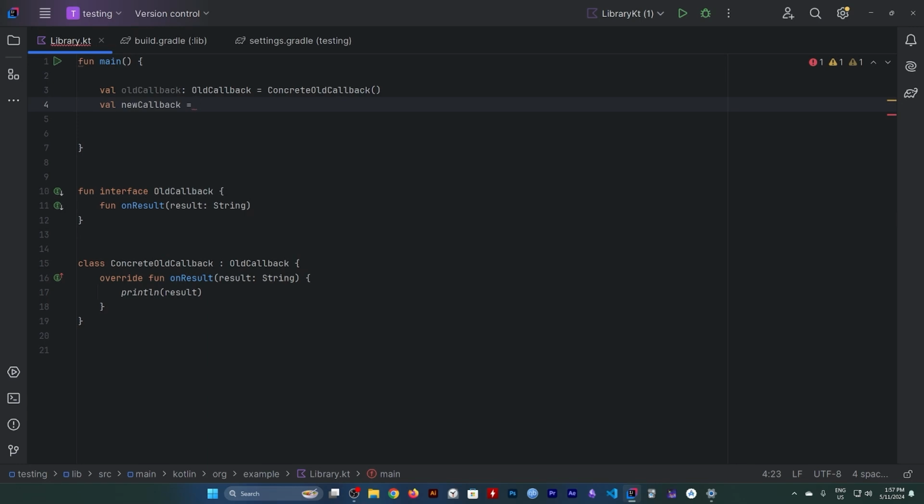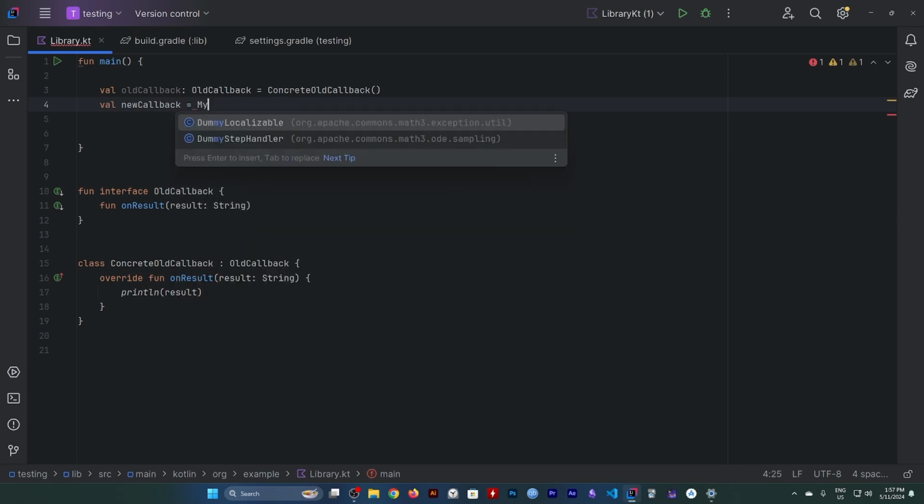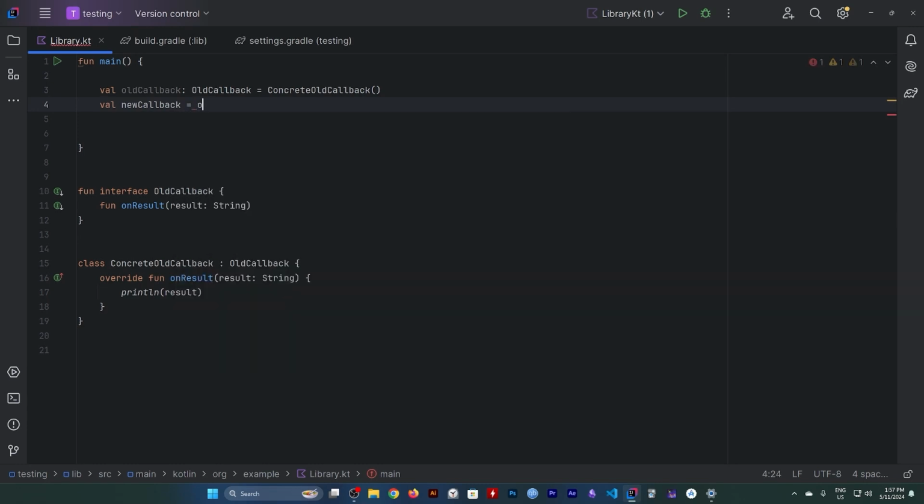To create instances of these functional interfaces, we use the name of the interface and then the lambda expression. Inside of this lambda expression, we need to provide the implementation of the abstract method.